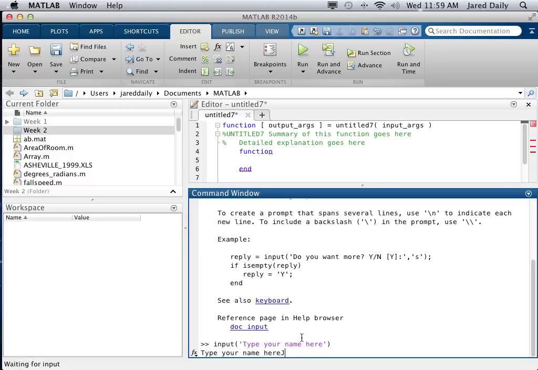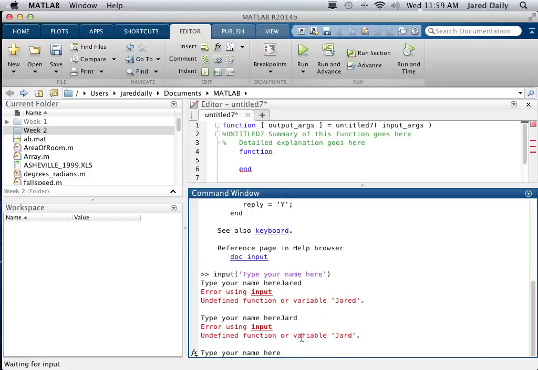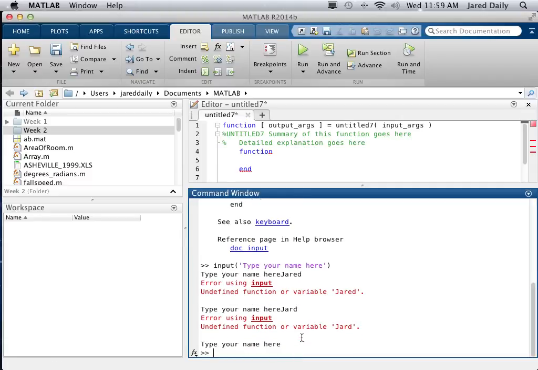Okay, so I type my name there, and I'll hit return and see what happens. So right now, all I did was put in the input function, and MATLAB doesn't really know what to do with that unless I actually assign it to something. So if I type my name here, it's just kind of stuck. Doesn't know what to do.